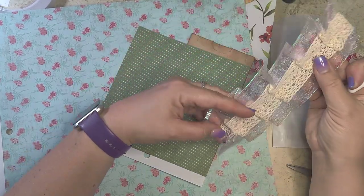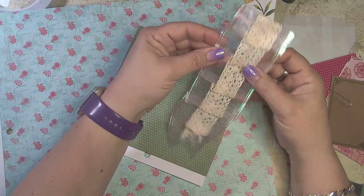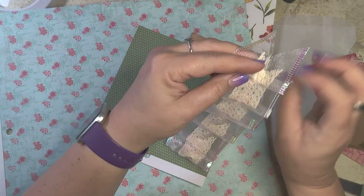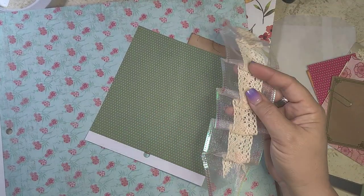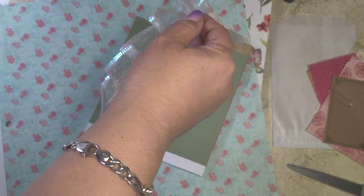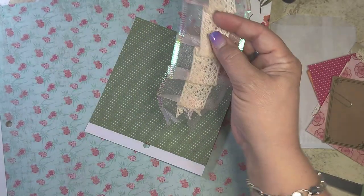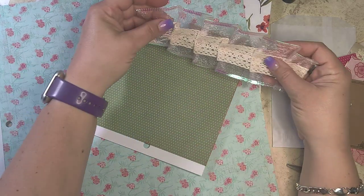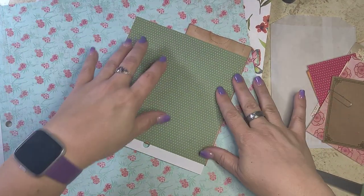Yeah, I was trying to play with this to see if I even liked it, and I was like, oh, I don't care for that one. That was funny. I was doing them for a project, and I was like, maybe not. So I can pull that out. That is easy enough for me to pull out, because I think that's all I have left of this one. We have a few in the store of this newer, well, not newer, I just happened to find it. I had some, used it all up, threw it in the shop also, but that's all I have left. So, okay, I will pull that out and use it. I will pull it out because that's a little too much for this. That's a lot, and that would just get in the way. And the pink is off too, but okay.